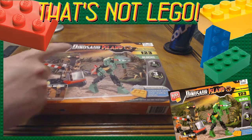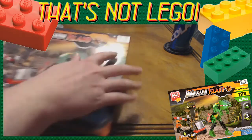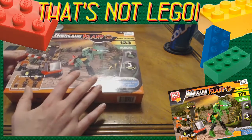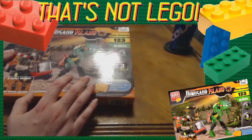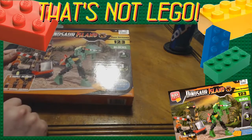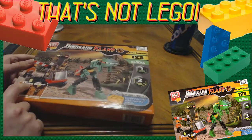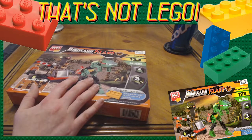Now, this was actually the very first set that I had. I saw this in a store. It was $5 over at Big Lots. Saw this in a store, wanted to get it specifically to start making videos about crappy Legos. But literally the day that I bought this, the following day, Ashens on his YouTube channel uploaded a review of a set almost identical to this. So I decided to shelve it for a while, do some different sets, so that people wouldn't be like, oh, you're ripping him off, or whatever shit people want to say.